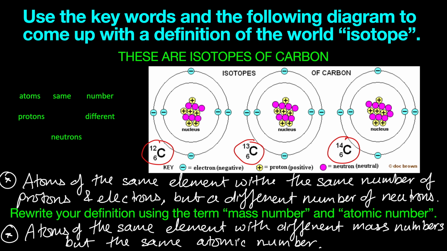Fantastic. Now, the idea of isotopes is really important in radioactivity because the heavier the isotope is, the more unstable it is. And we often find that heavier isotopes spontaneously break down to form their lighter isotopes. And this is a really important concept in radioactivity that we are going to go into more detail in the coming lessons.